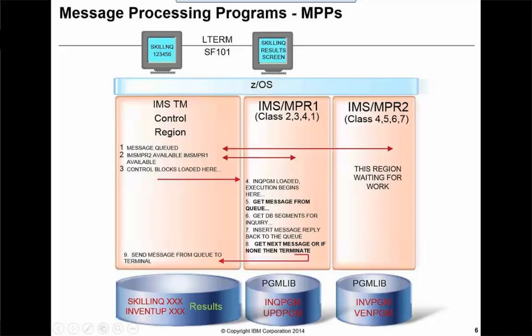Now, when a program is scheduled in an NPR, the first thing it will do is say, get me my transaction, get me my message from the message queue pool. And the IMS control region will give that program the transaction. The program will then examine that transaction, and it will then do some number of database calls, maybe do some database updates, and then it'll generate a reply message to be sent back to the end user, and that reply message is also placed in the message queue pool. And finally, when the program either terminates or reaches a commit point, then we take those outbound messages and send them back out to the end user, right? So this is basically how NPRs and MPPs work.